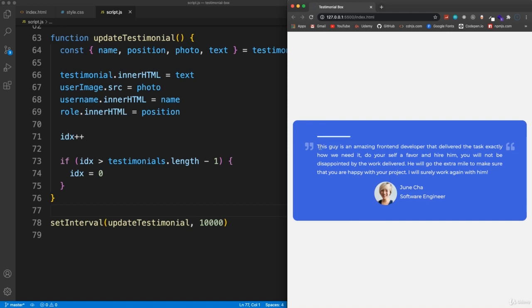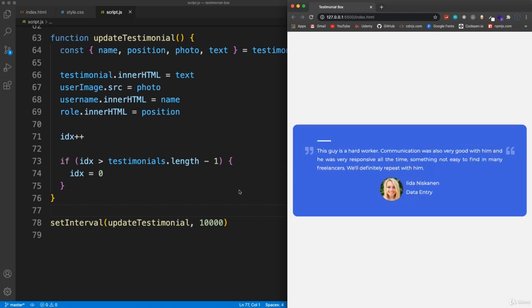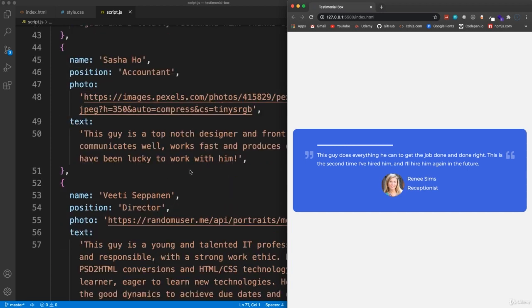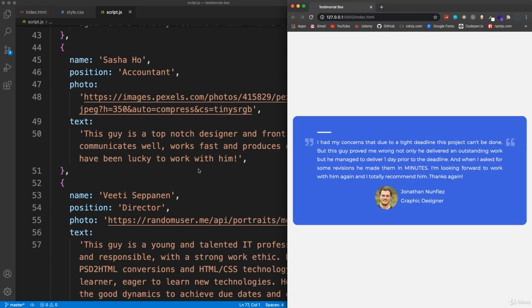Okay, there we go. Now you can see the text changed, the user image, the user name, and the role have all changed because we assign them to whatever the current index is. You could do things like change the background color as well. And like I said, you could pull this data instead of having just a static array. You could pull it from a database or from some kind of API. So there's a lot you could do here. This is basically just the front-facing user interface.